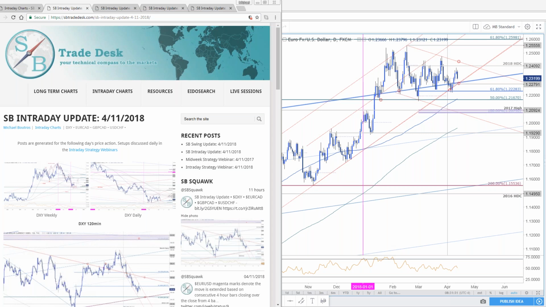Euro CAD, Sterling CAD, those I'm sort of falling out of love with. I know we talked about those last night, but at this point they're dropping deeper into support, and you don't really want to mess with them too much. So we'll take a look at both of those, as well as dollar Swiss. We were looking for the opening range for a downside break. That broke to the upside today, so I don't know what to do with that either. We're going to shelf that for now.